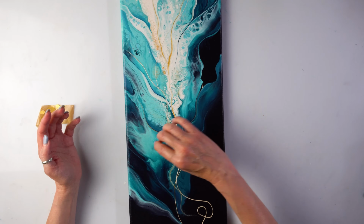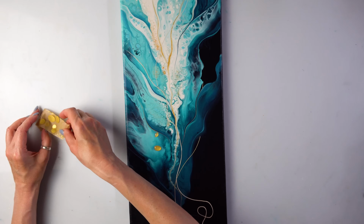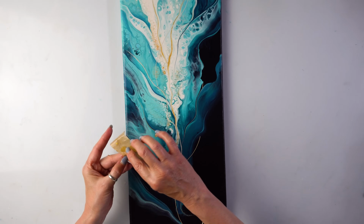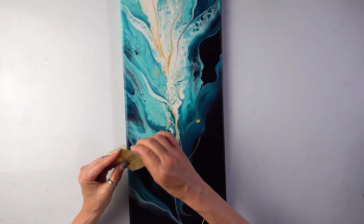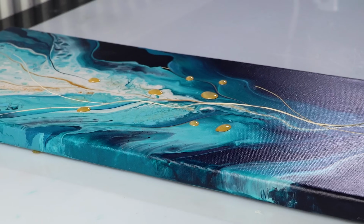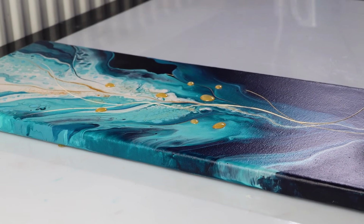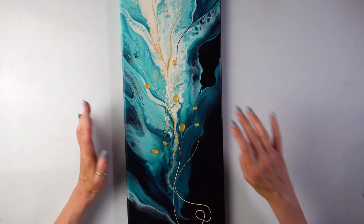So let's just arrange them now. Think, where do I want them? Small one. I don't have that many. I didn't want so many. Don't want to overload the piece with too many. There's one biggest. How pretty is that? I just get excited about little things. Yeah, let's try various arrangements and see what I like the best.